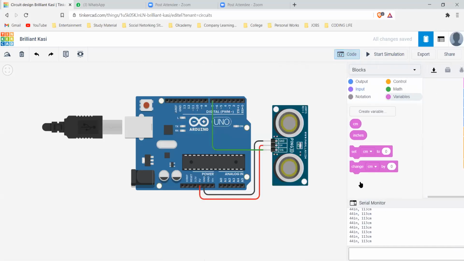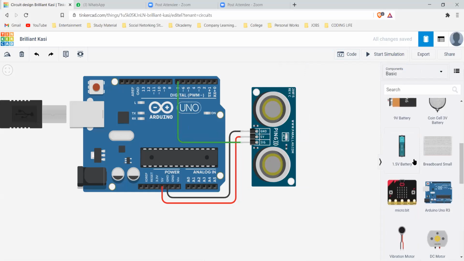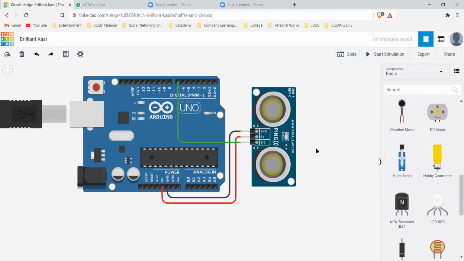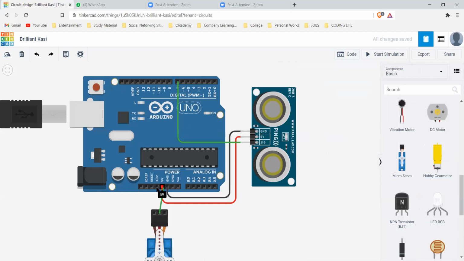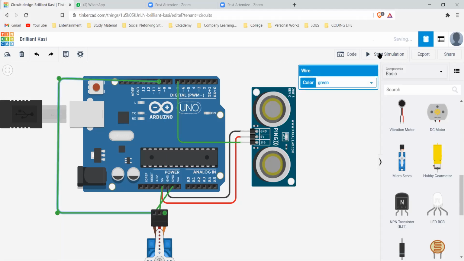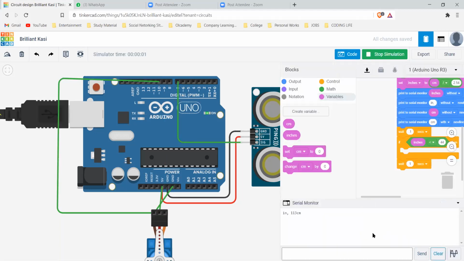Let's just add the servo in. Let's test it out to see that it's still working. Yeah, it's still working.